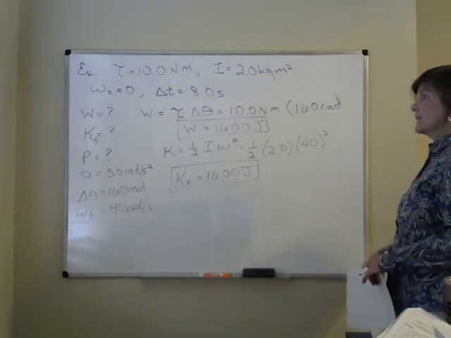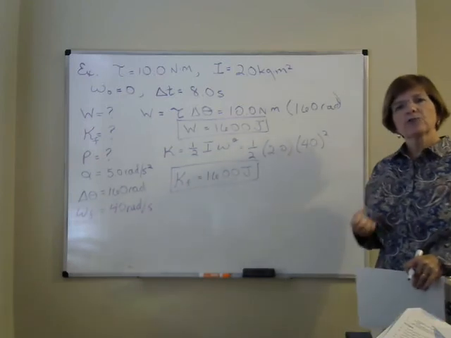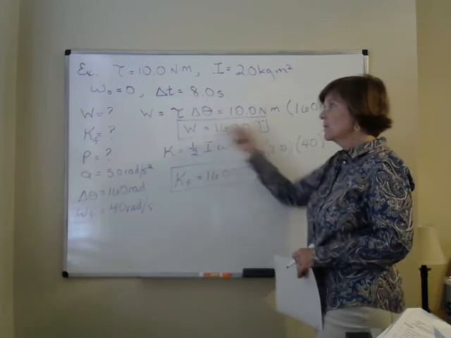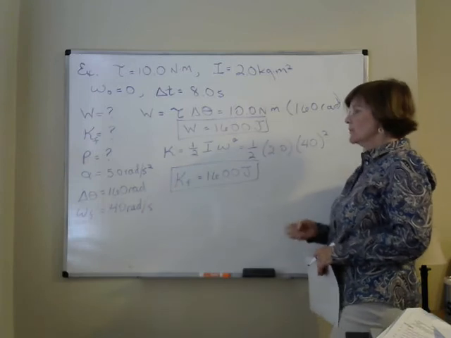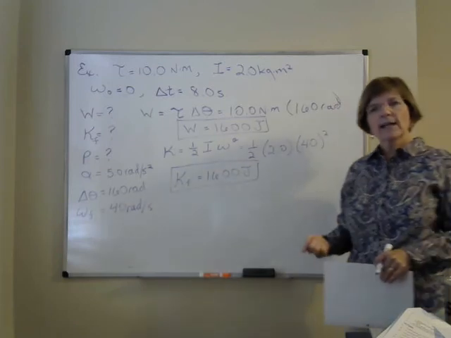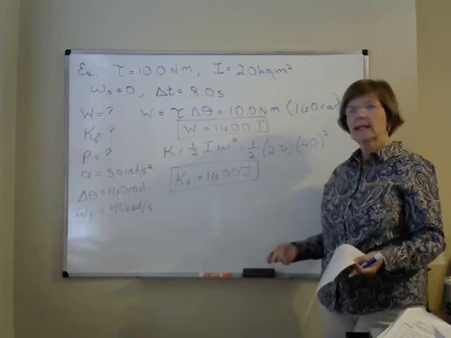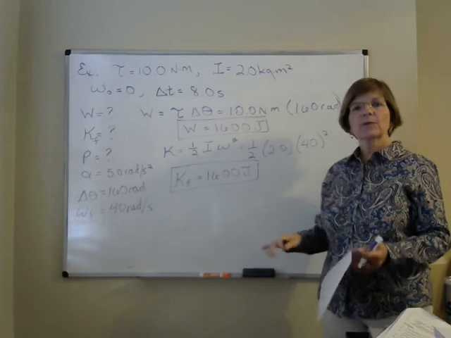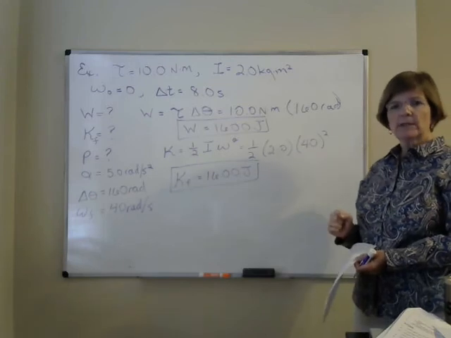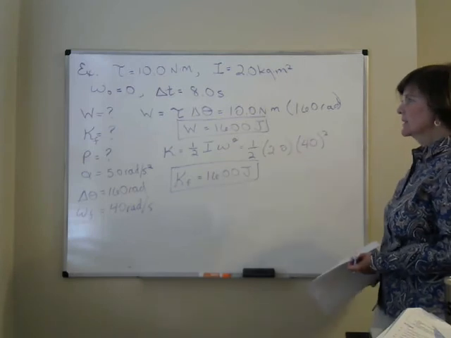But I could have gotten this using work energy. The amount of work done, the net work, is your change in kinetic energy. If you do 1,600 joules of work, and that is the only work being done, that object's going to gain 1,600 joules of kinetic energy. It started with none, so the final had to be 1,600. Now, if it had started with 1,000 joules of kinetic energy, and you did 1,600 joules of work, it would have ended up with something 2,600. But in this case, it started with 0 because it was at rest. So you do 1,600 joules, you get 1,600 joules of kinetic energy.